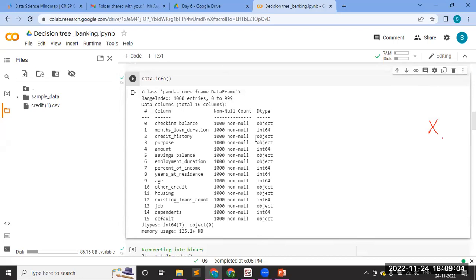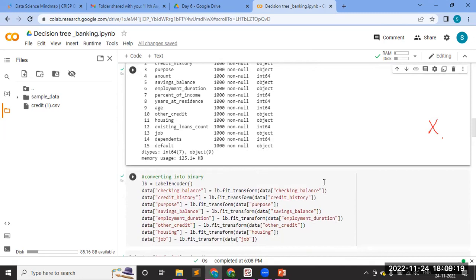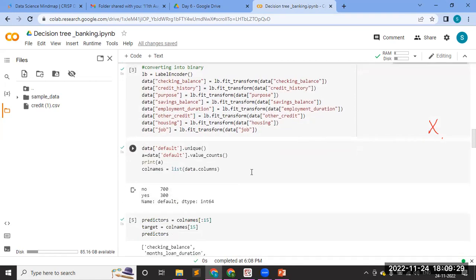Wherever we have categorical data, that is textual data, I'm trying to convert it into numerical. We can use dummy variable creation or one-hot encoding. I don't want to get into the details of the various encoding techniques. Whatever categorical data we have, I'm simply converting into numeric.